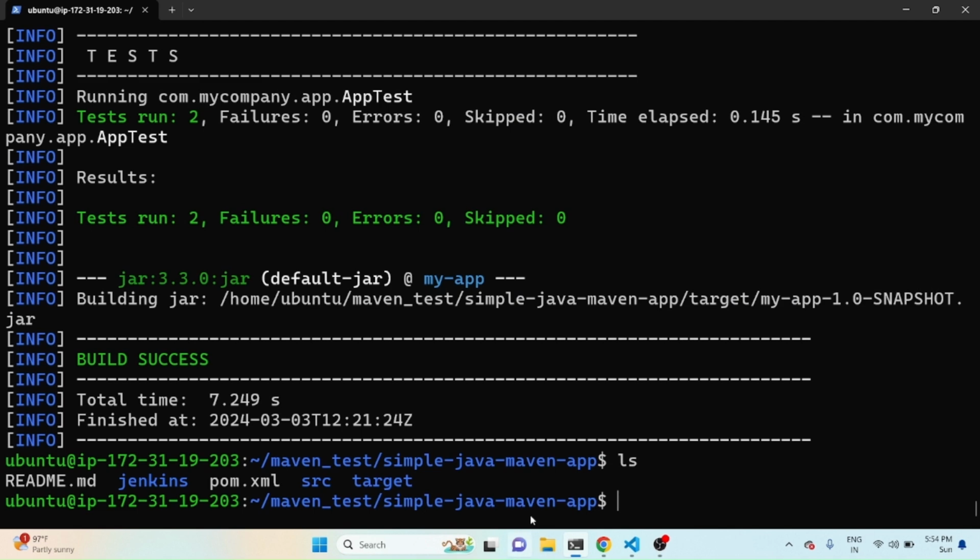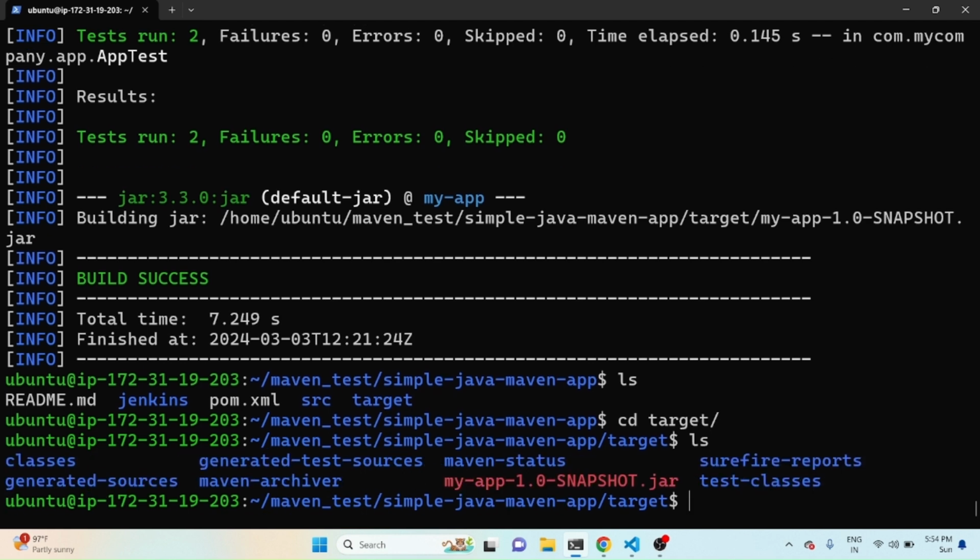Whenever we run the package, it creates a target, and inside the target we have our package and surefire reports. So when we get to know all this information by running this manually, before automating any process, first you know how to run it manually, then only you can automate it in Jenkins. Okay, that's it from my end today. I just had to deliver this concept in this session.